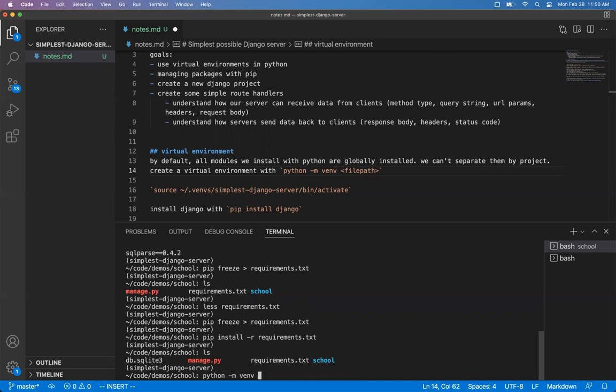Probably the other style is a little simpler. I think Anchor does this sometimes, python -m venv, and then just venv. You make a folder called venv in your current folder. So in some ways this is simpler because you keep the virtual environment closer to your project. It's in the same folder, and you don't have to get creative about coming up with different names for them.